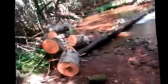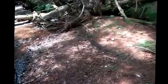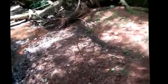So anyway, this looks good. I got a seat there. I'm on kind of a sandy bar, gravel bar. So it looks like a pretty safe place to build a fire right there in that little dip. I just have to probably get a base for it, sticks, you know, so that it doesn't just suck up all the cold moisture out of the ground and put out the fire.